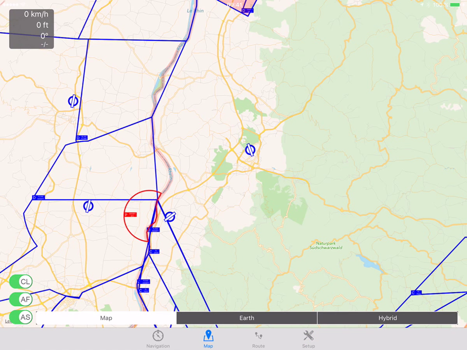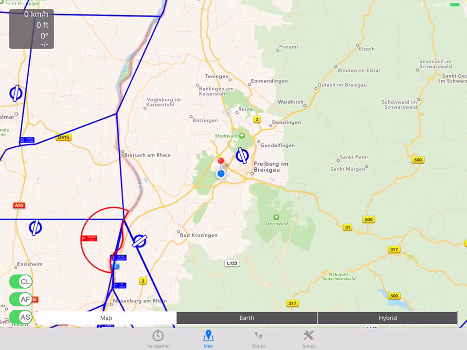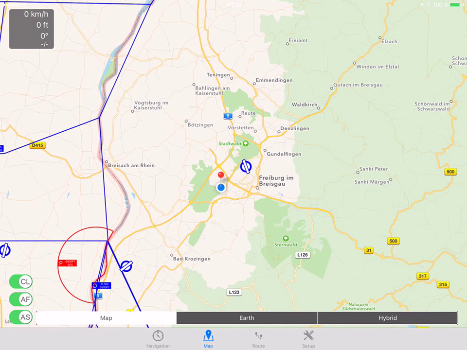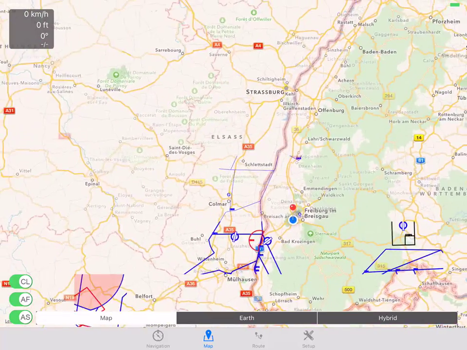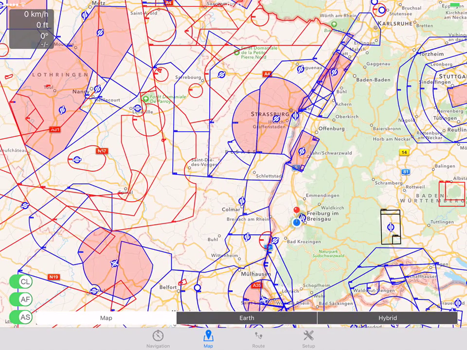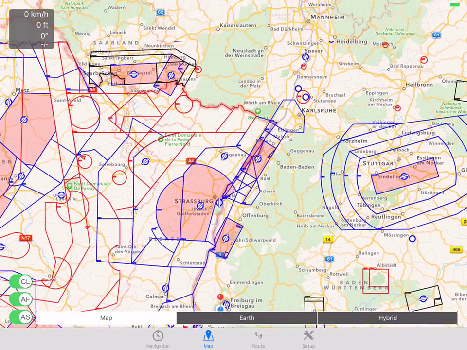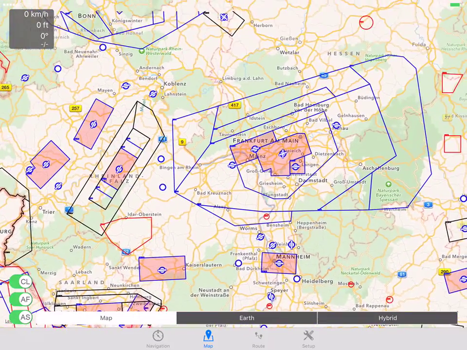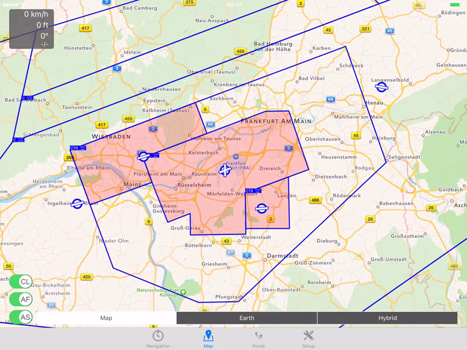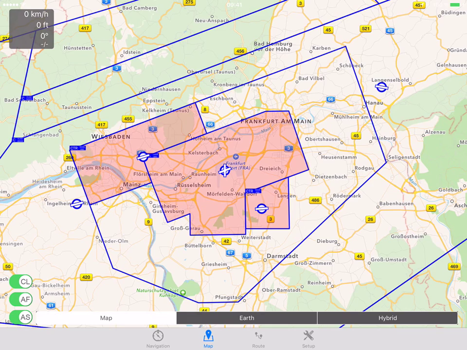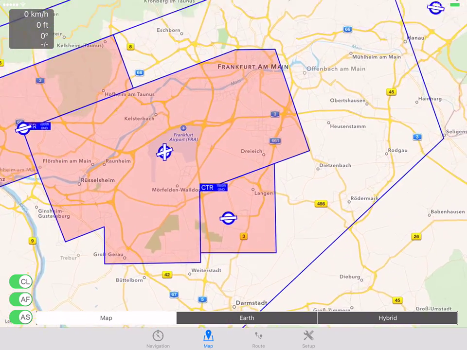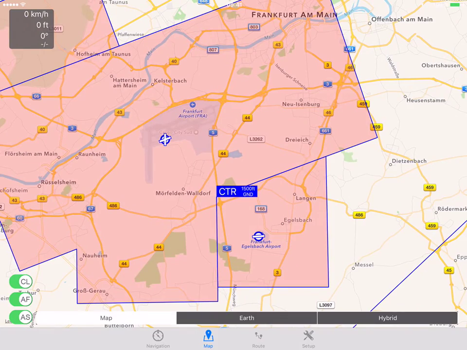The first thing which is obviously new is the airfield symbol. It now indicates the runway direction, as you know it from your paper flight maps. You will also see if an airport has more than one runway. The great thing about the symbol is that it won't increase its size anymore at a certain zoom level, so you can zoom in and the symbol won't cover important map information.